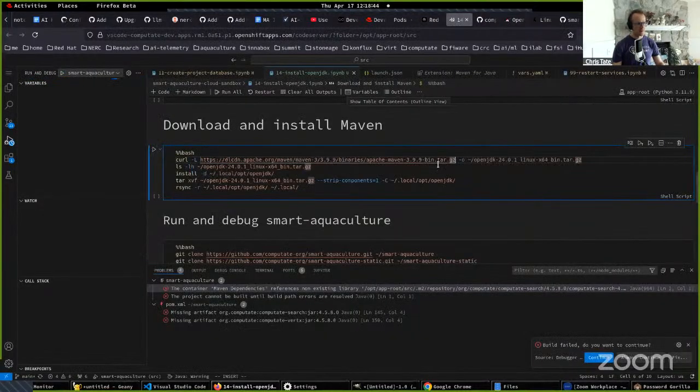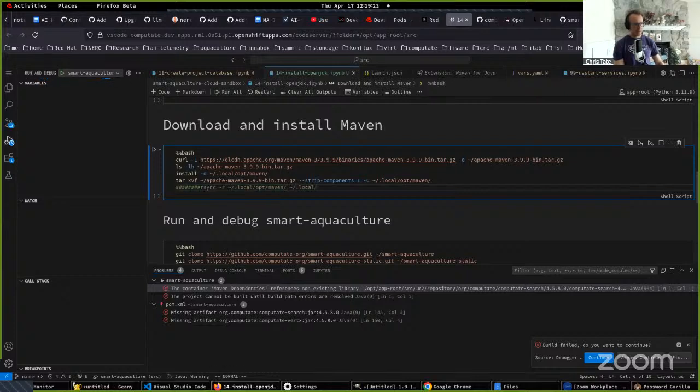Paste. Maven. I'm not ready to run this yet.